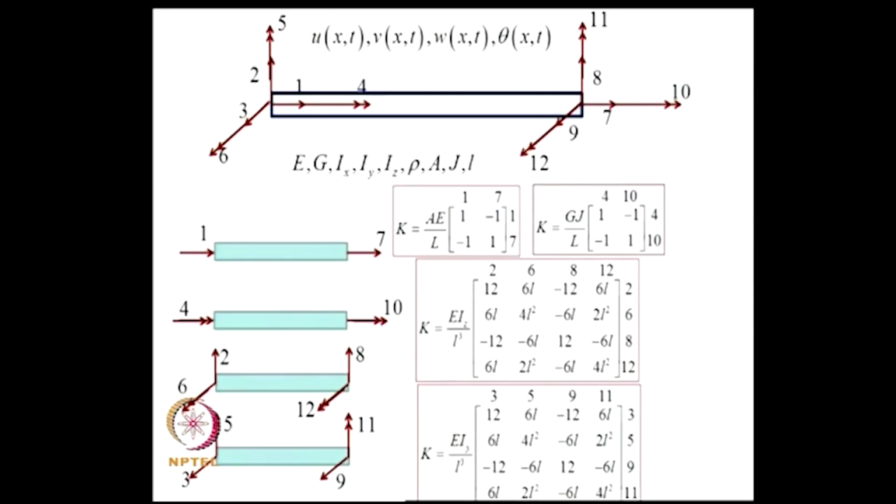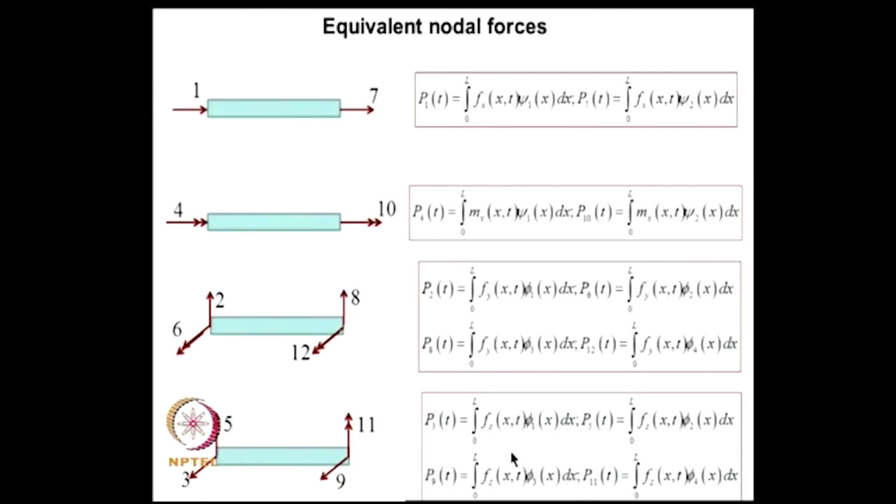So, if we now write the Lagrangian for this system and derive the element stiffness and mass matrix, it will consist of several components. The component due to axial deformation will give us this 2 by 2 matrix, due to twisting this 4 by 4 matrix, in plane bending this 4 by 4 matrix, and out of plane bending this 4 by 4 matrix. So, all of that can be assembled.